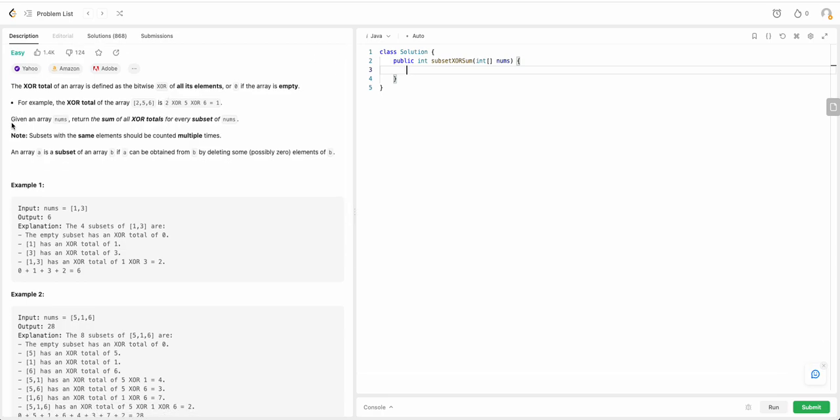Our task is to return the sum of all XOR totals for every subset of the given array.